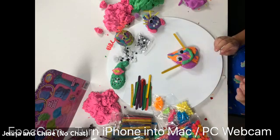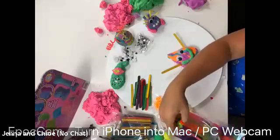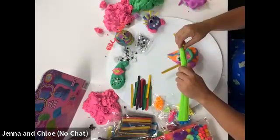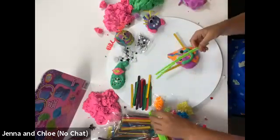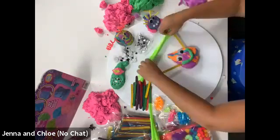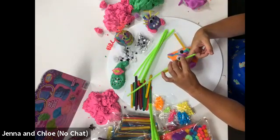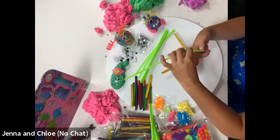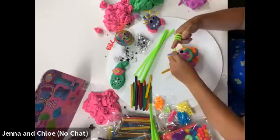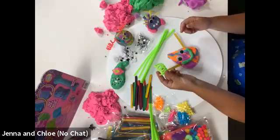Okay, and I think I'm gonna give him some hair. So let's give him some green hair so it goes with his green smile. These are just regular pipe cleaners. I'm gonna get a couple out here. Looks really neon, which is fun. Okay, so this is a trick that I like to use to make some curls. You're gonna hold it and wrap it around your finger like this, not too tight, and you can pull it right off and you've got a curl.